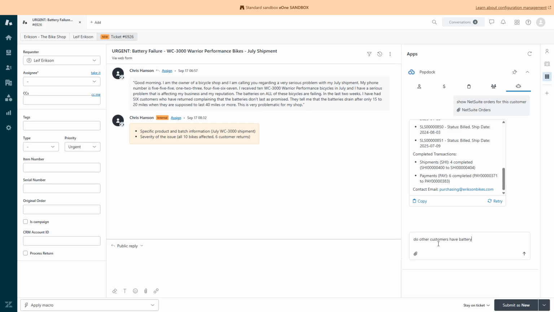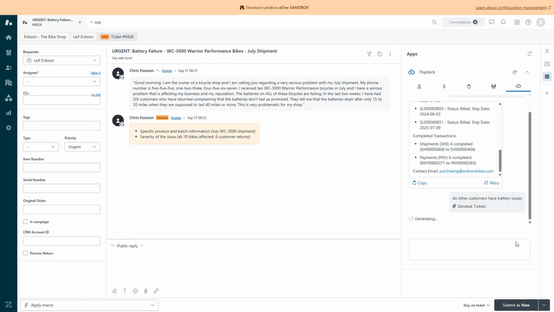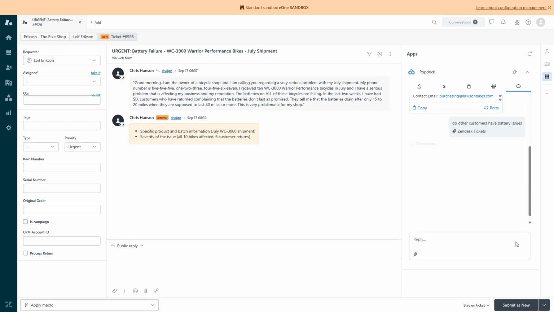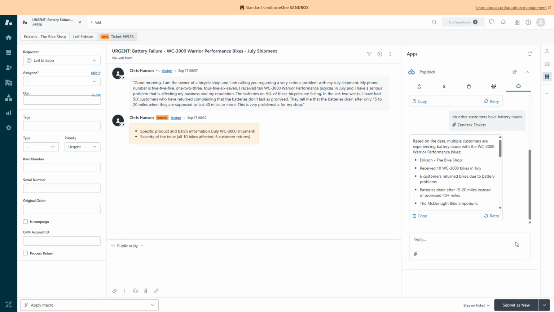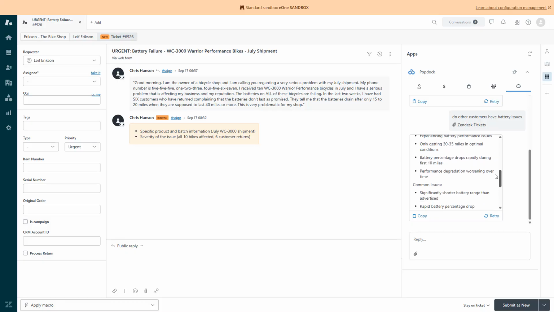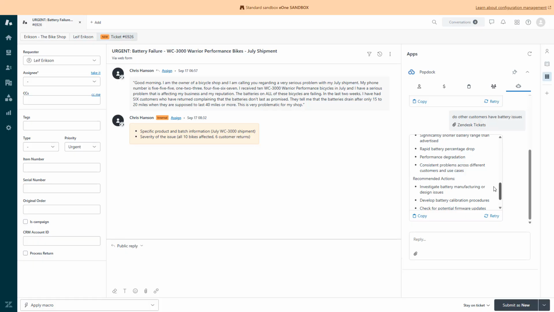But since we're seeing that there's some issues, we want to know, are there other customers out there that maybe are experiencing similar type issues? And so since they indicated it was with the battery, let's go look amongst our other help desk tickets, not just the one that we're on. Let's go find other tickets that may have some information on it and tell us that maybe we have not just an isolated issue, but we might have a much bigger issue. And sure enough, as this comes up, we can see that there are multiple customers that have been running into this issue. And this is maybe something we need to do something a little bit more about. So there you go. There's our recommended actions.